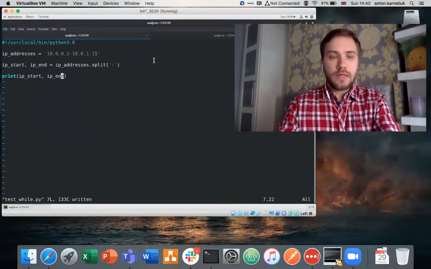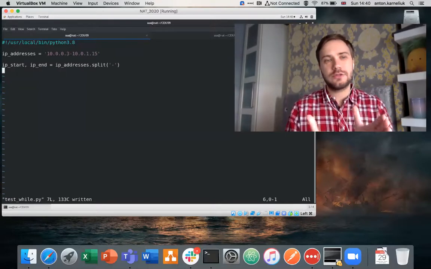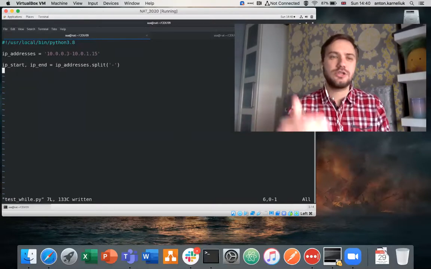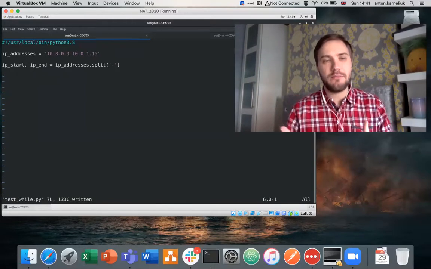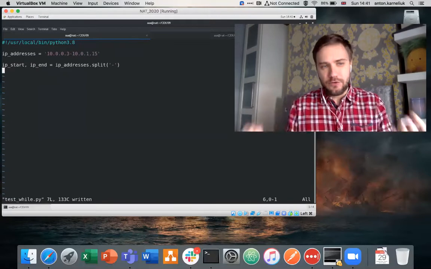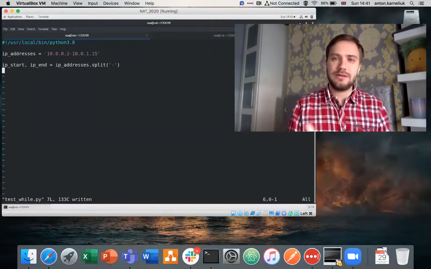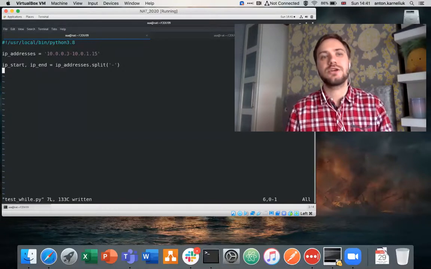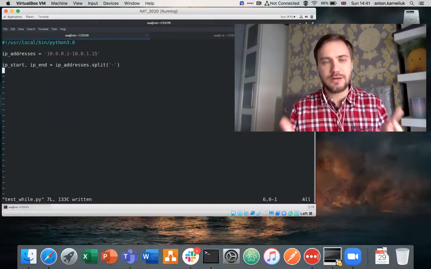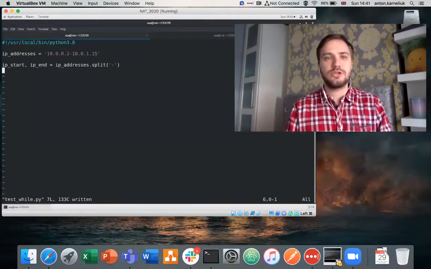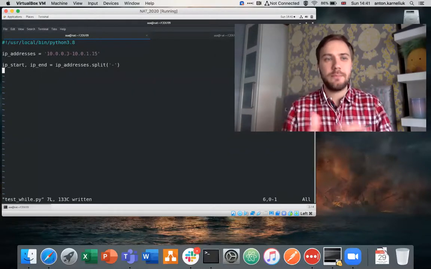So the variables are here. The next step, what we would need to do, we would like to convert this, because this is a string, right? And in order to list IP addresses, we need by some means to convert them into a number. Typically, if you're familiar with IP addresses, this is binary numbers, but we could still hold them in the decimal format, and we just need to do some math by converting this string into the decimal. So going from dotted decimal to standard decimal, just a single big number.